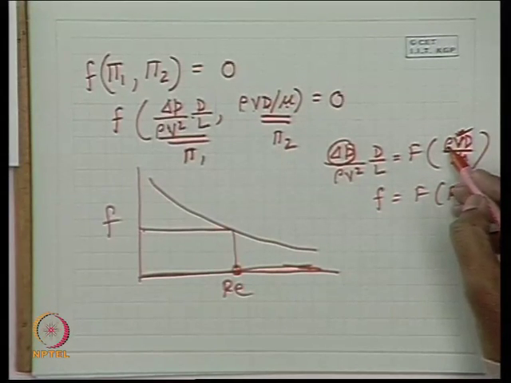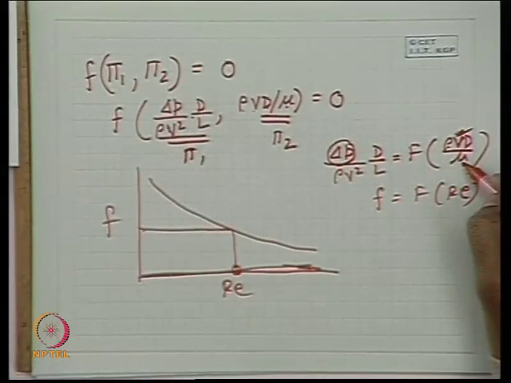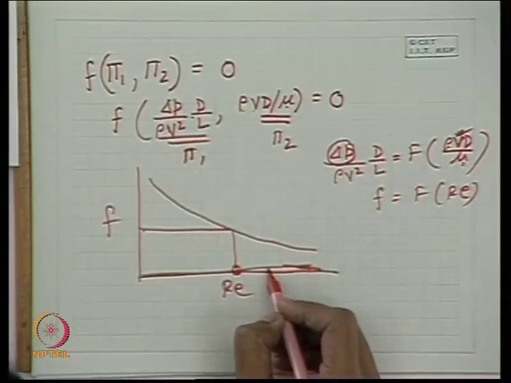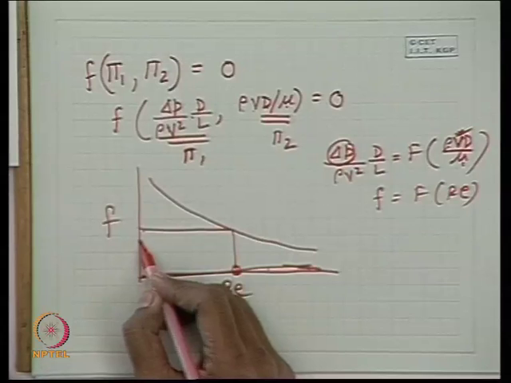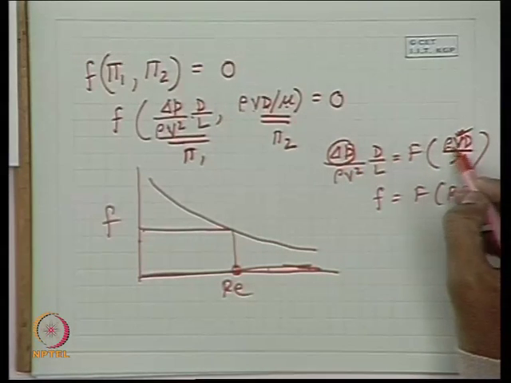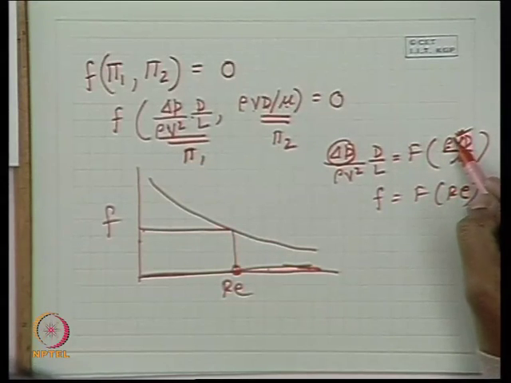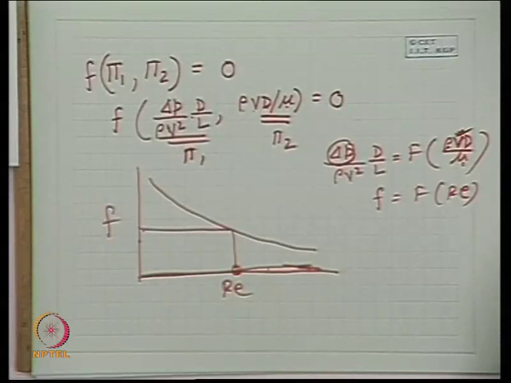If we want to vary the density to show its influence, then we have to take different liquids. Similar is the case for viscosity. But if we simply vary the velocity of flow, which is done very easily by controlling a valve in a particular pipe using a fixed liquid, then we can vary the Reynolds number and we can show its influence on F. And through that, we can tell also the influence of rho and d. For example, if velocity is doubled, that means rho may be doubled, d may be doubled, or mu may be halved. That means a change in Reynolds number may be brought by a change in any of the parameters. So, with a change in one parameter, we can show the influence of the other parameters.